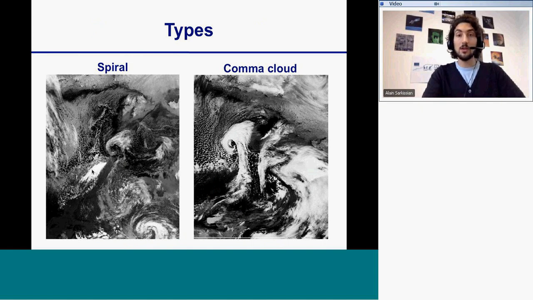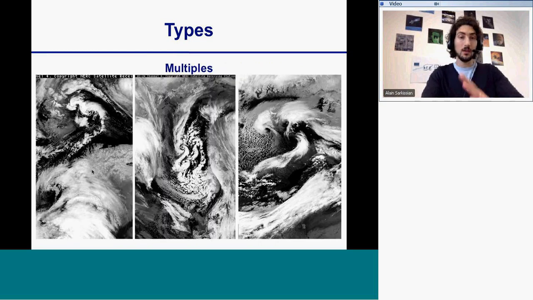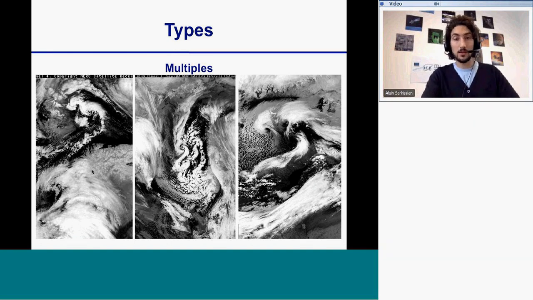Some examples of the different types of polar low. You have on the left side the polar low and a common cloud shape called polar low. There are multiple systems. They can form in a cluster. We have several storms in the near vicinity.